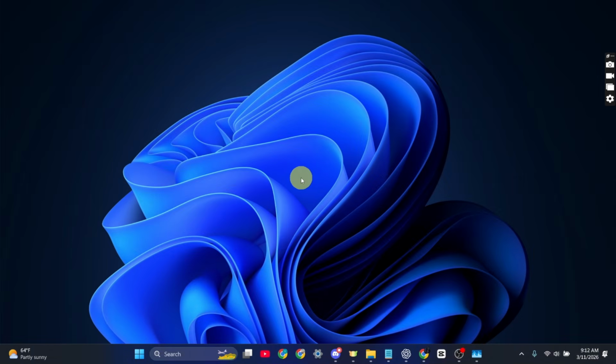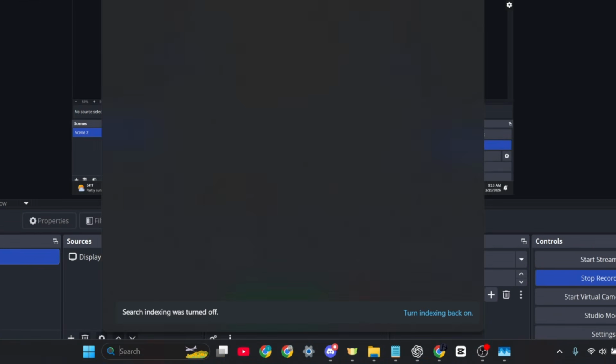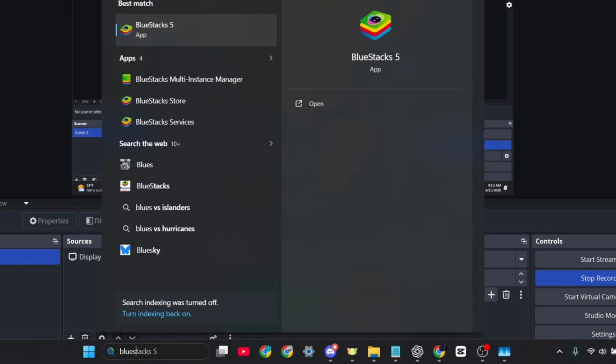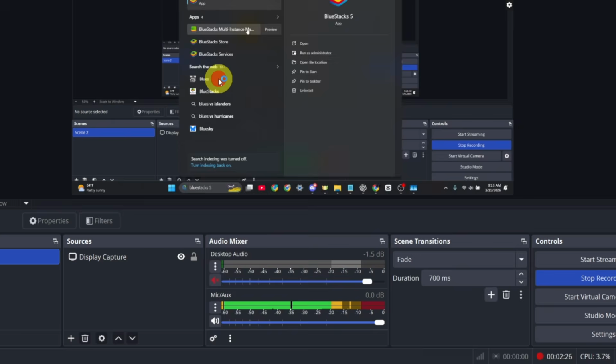And if it still does not open, the next step is to use the BlueStacks Multi-Instance Manager. This tool is installed along with BlueStacks and lets you manage all the installed instances of the emulator. Open the Multi-Instance Manager by just going to the search bar and searching for BlueStacks. And in the recommendation, you will see an option labeled BlueStacks Multi-Instance Manager. Just click on it to open.